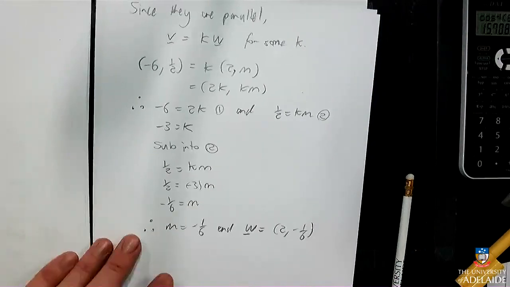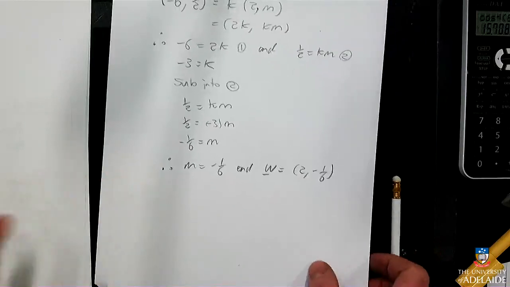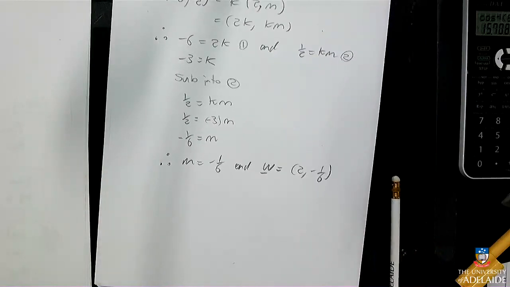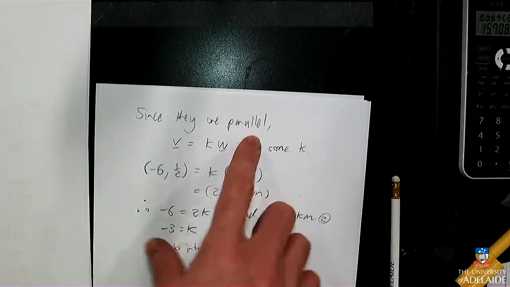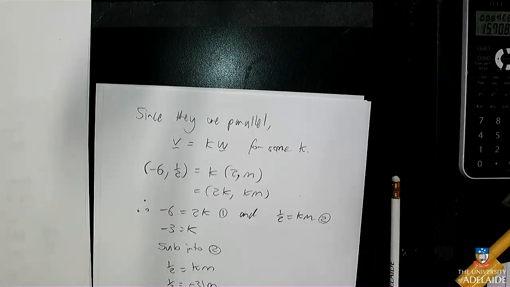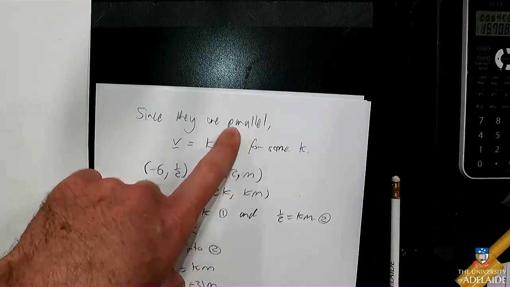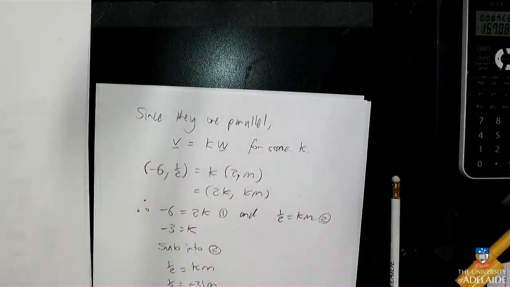Parallel means pointing in the same direction or in opposite directions. I believe para means similar to or next to. So like a paramedic is next to the medics. A parable is a story that's sort of next to the real story. It's about other people, but it's telling you a story about something else. So parallel means next to, and lel is about lines. Lines that are next to each other.